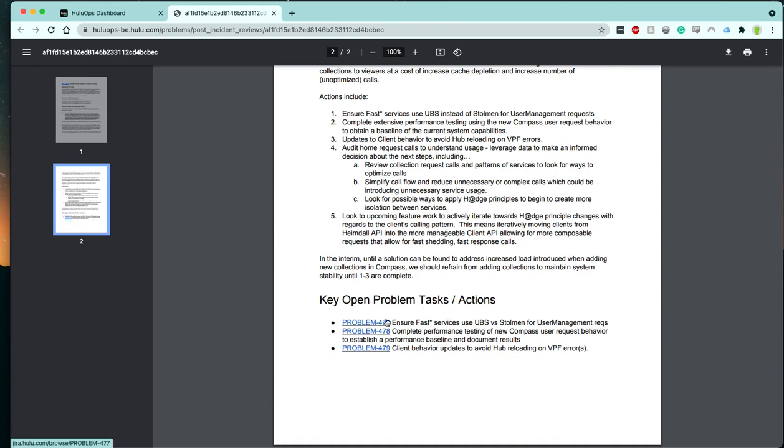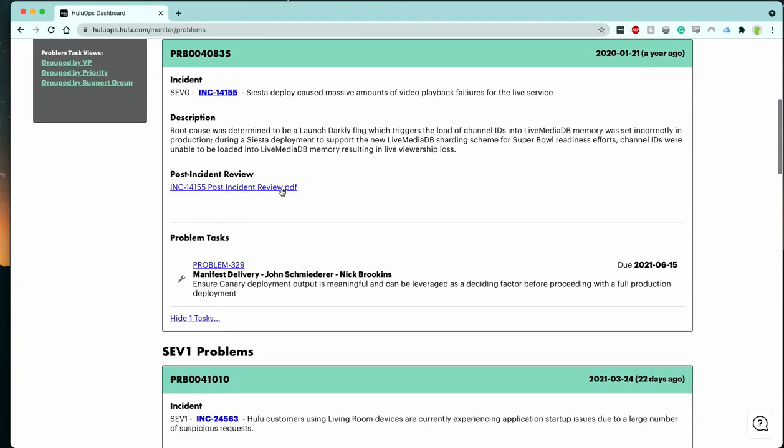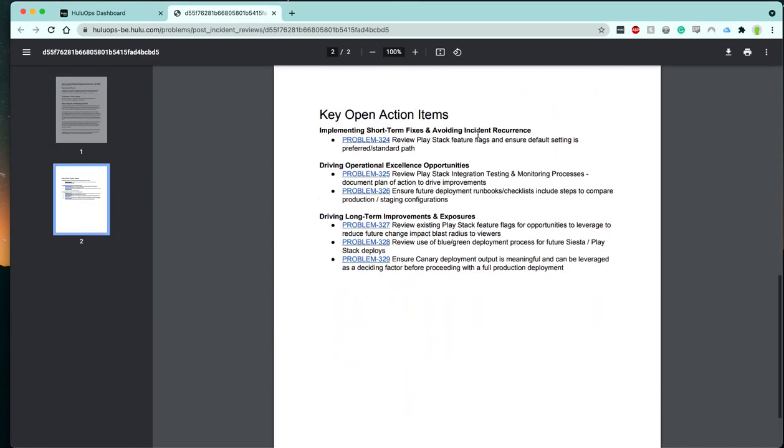At the bottom, we're going to capture problems. These individual problem tickets actually go back to the service owners themselves. So for the most part, you're going to have tasks that are driven by the service teams, and service teams in this particular case could be ops teams, it could be engineering teams, it could be business teams, actually. But we're looking at some of the takeaways that came out of this. Three is actually few. We have several incidents where there are multiple tasks that come out of that, and this might be a really good one.